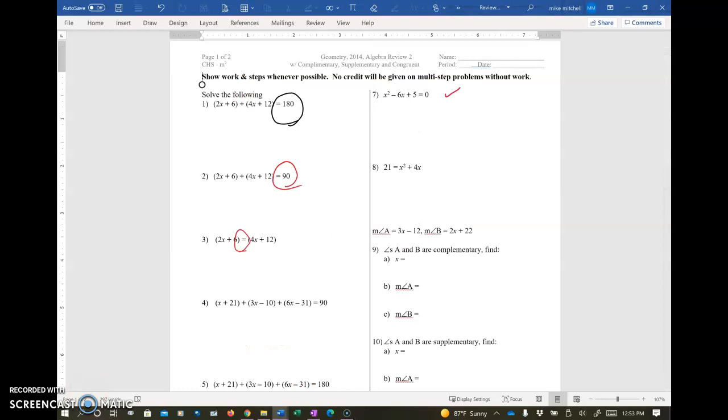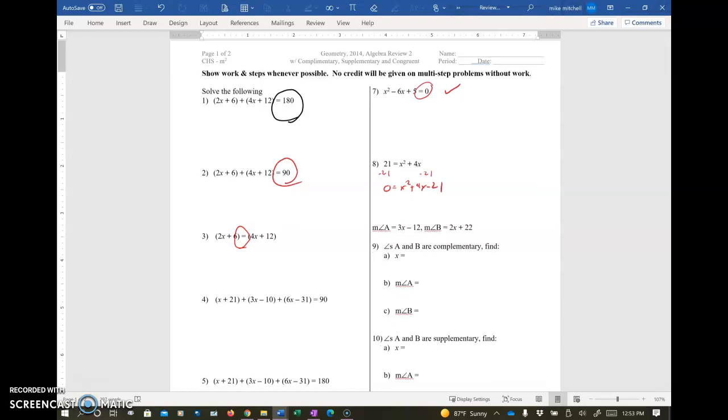Number 7 is the same thing. Number 8 is a little different. Now, it doesn't matter which side the x squared is on of the equals. It doesn't matter in the end. You want it positive, though. So on this one, we need to get our equals 0. It doesn't matter what side. So let's just minus 21 here. That's going to leave our 0. And we've got our equation, and it works out just the same like those other ones.